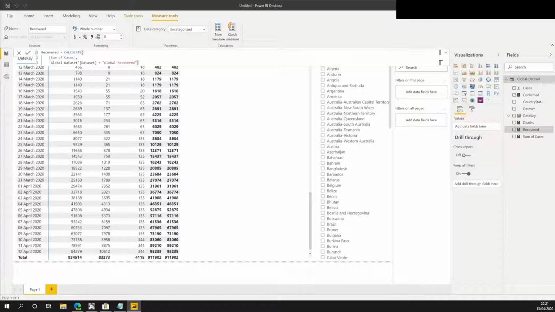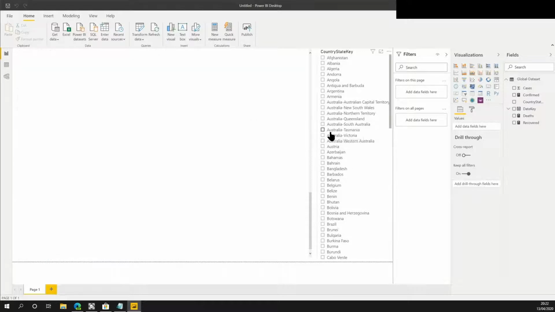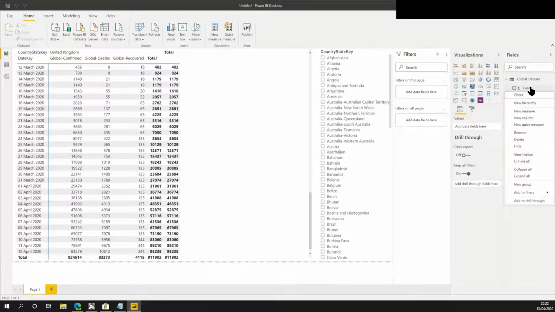Now I've got my measures written that I want for this basic one here. What I need to do next is start thinking in terms of best practice. The right things to do are to start hiding things that I don't want to be involved in the analysis. So this base measure that we've written, sum of cases, if we right click on it, you can see we can hide it. So let's hide that. Let's also hide data set. I don't want people to be able to pick the data set, so I'm going to right click on it and hide it. And lastly, I'm going to hide cases, because cases we don't really want people using in here.